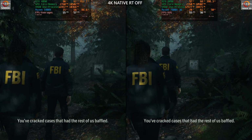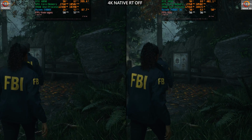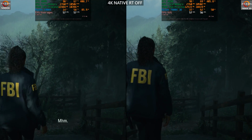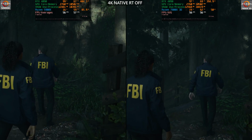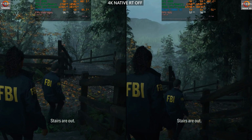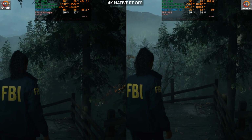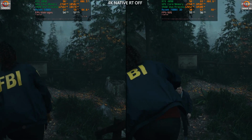But every now and then I will get some people who are kind of confused, or maybe they've seen a review somewhere, like Hardware Unboxed for example, benchmarking CPUs at 1080p with the 4090, which makes sense why he does that, because he wants to test the gaming capabilities of a CPU. But just because a CPU is 30 or 40% faster than another does not mean that you're going to get that out of it. A lot's going to depend on the resolution you play, the type of graphics card you have, how demanding the game is. There's a lot of things that matter. And as you can see here, there was no difference.